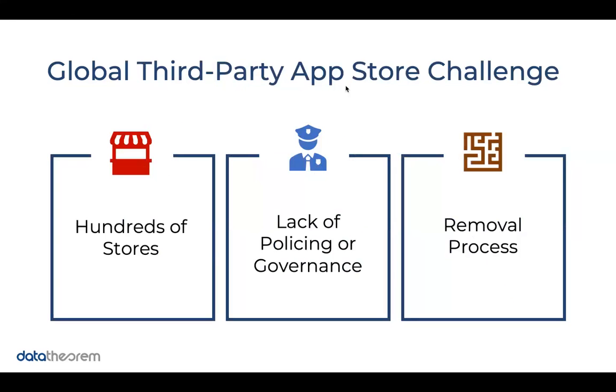Which then leads to the next big challenge, and there's a real good reason here for why this happens, but there's a lack of policing or governance in a lot of these third-party app stores as well. And the reason for that is, for these third-party app stores to have viability, they need lots of apps, right? They function on the fact that they have lots of apps to attract their own user base to, so that they can obviously build out their app store and obviously their business model around it, right?